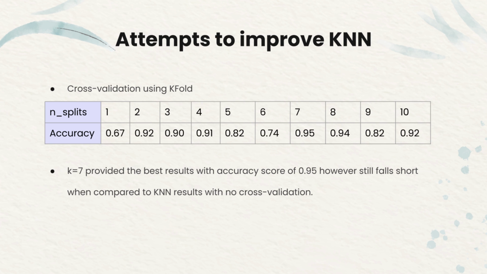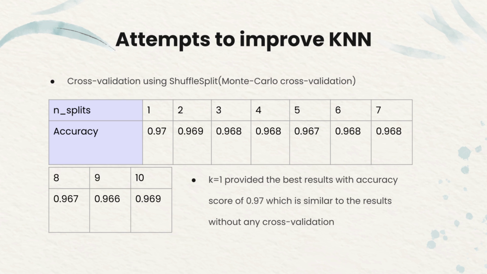In this effort, I used k-fold cross-validation and attempted to find the best hyperparameter, but found that the results were even worse than those without cross-validation at all. I also attempted using Monte Carlo cross-validation, but ended up receiving the best accuracy when the hyperparameter was only at 1. This accuracy score was the exact same as the one I received without any cross-validation methods, demonstrating that the Monte Carlo cross-validation was not that effective.